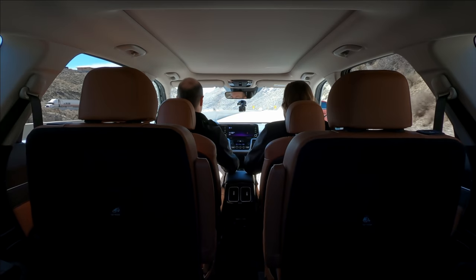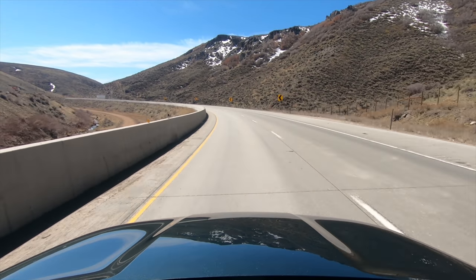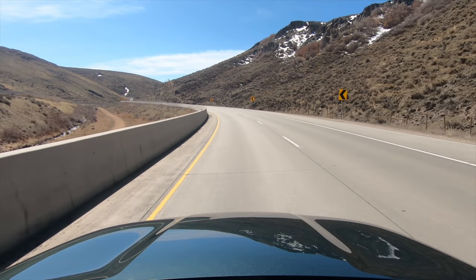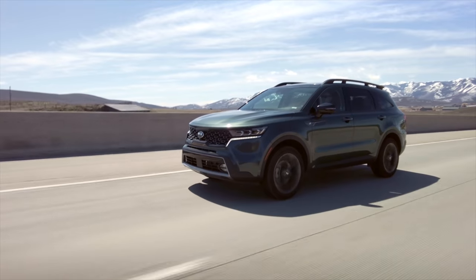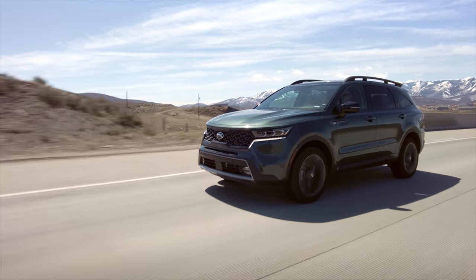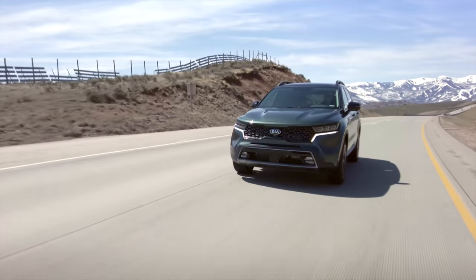You don't get into a corner, because here we are on Interstate 80, where it actually has a surprising amount of corners through here, which means they're high-speed corners, and it's the kind of stuff that the average person driving in a straight line for hours is suddenly surprised by. The car operates in a way that makes sense and doesn't give you any surprises or any random body movement. So while there's no information from the steering, the car doesn't do anything surprising or anything that doesn't feel buttoned down. You're right. The chassis is very controlled, despite a 1-inch extra ground clearance. We're riding higher than the standard Sorento, which did even better. I do agree with that.